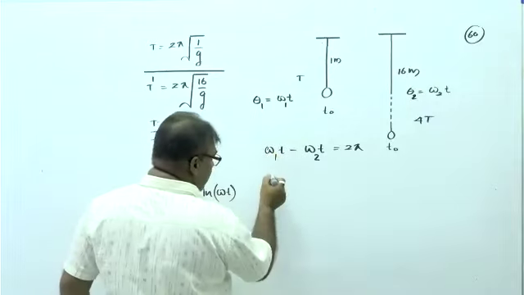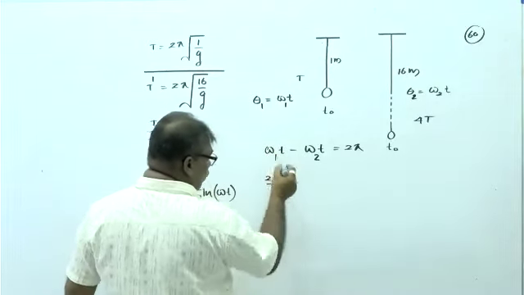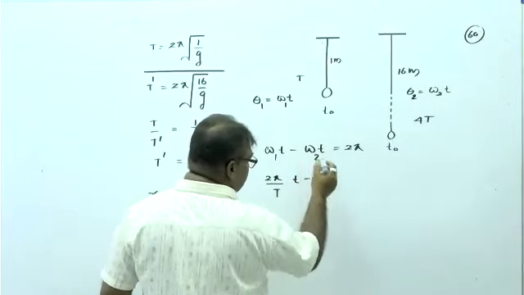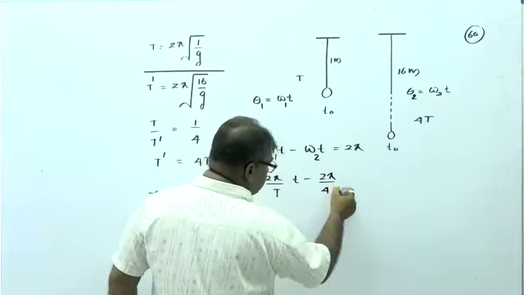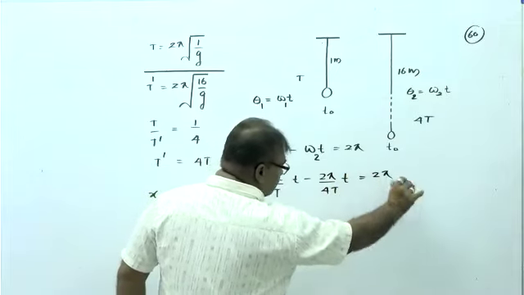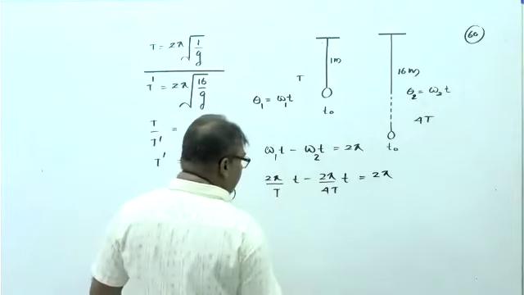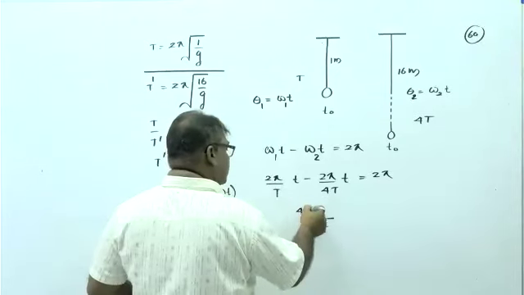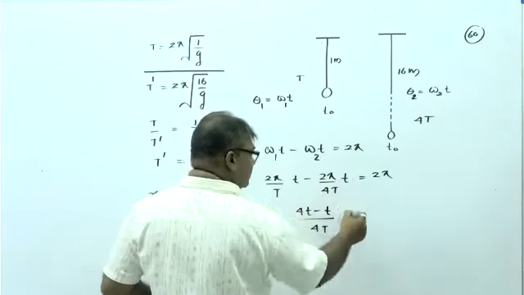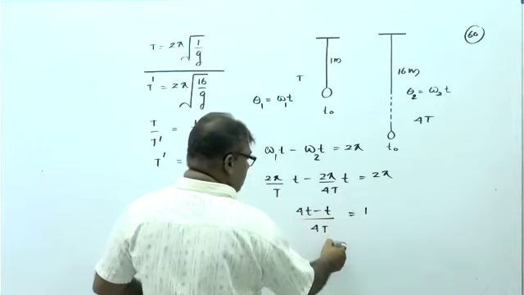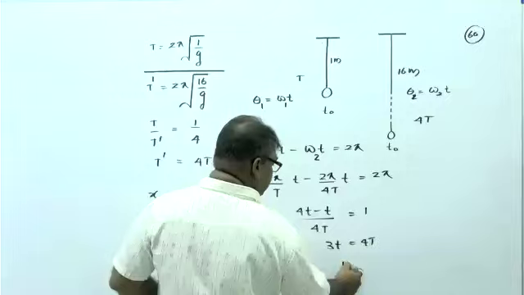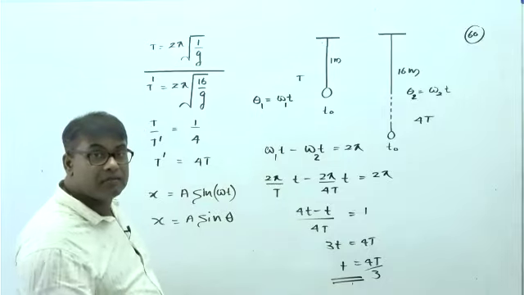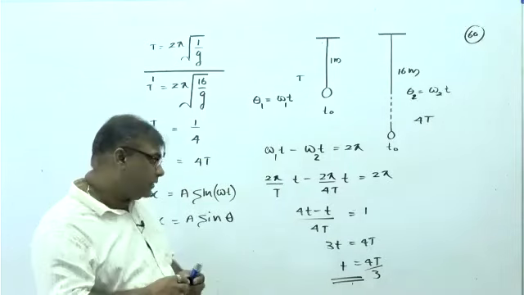Okay, then we have here 2 pi over periodic time t into t. They need this one minus 2 pi over 4t into t equal to 2 pi. Done. 2 pi cancels. The common denominator is 4t. Here 4t minus t, 2 pi cancels, equals what? Here 3t equals 4t. Then t becomes 4t by 3, the time interval when they have the same pace of oscillation. Okay, right, done.